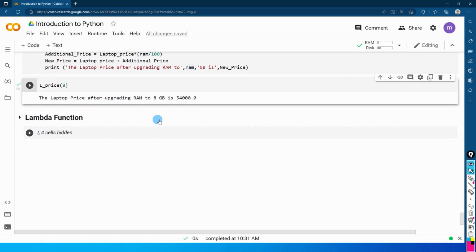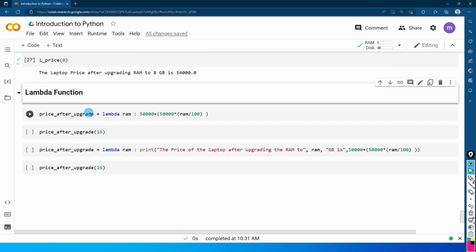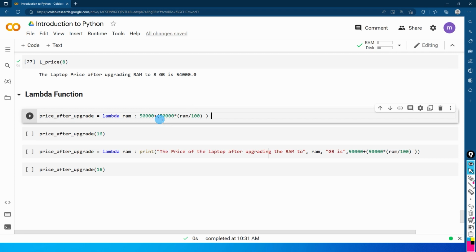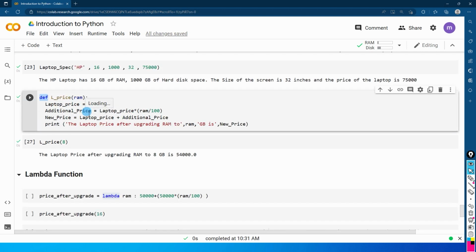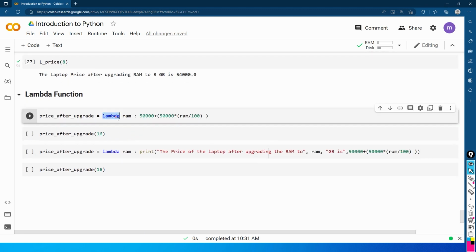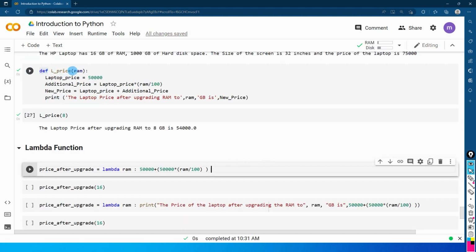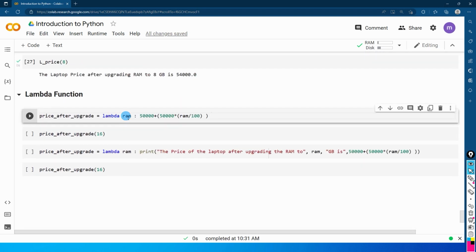Now let's look at the last topic for today, which is the Lambda function. Lambda is another way of defining a function. They are basically used to perform small tasks or calculations, and lambdas are usually defined by the word lambda, whereas a function is defined by the keyword def. Within lambda, we cannot use a return statement, and also notice that with a function we passed in the parenthesis here and parameters within it, but with lambda we don't really have that.